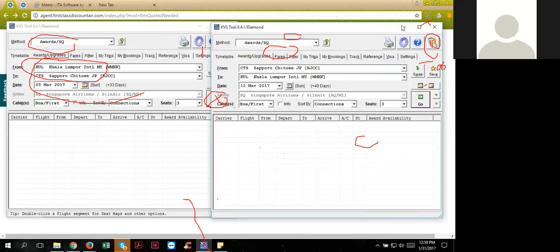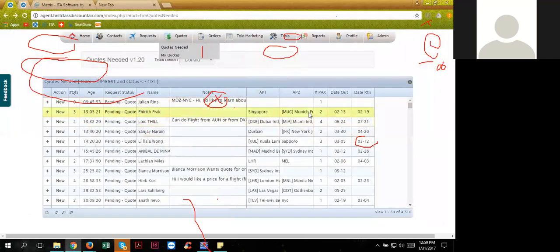Now, unless you actually started a quote, yeah, minimize both of those. Unless you actually started a quote, you don't need to go in and click new and put that you tried it and all that. Because that's only if you really did a search and you really tried it. This is just deciding without even going in there that you don't need to do it. You don't need to go in there and put in the workflow checklist that you tried it. You can just move on, okay? So we tried that one. We eliminated it. Once you get good at KVS, you could have done that in 30 seconds. Just look at it, put in the cities, hit the button. It said it doesn't work, so then you move on, okay?